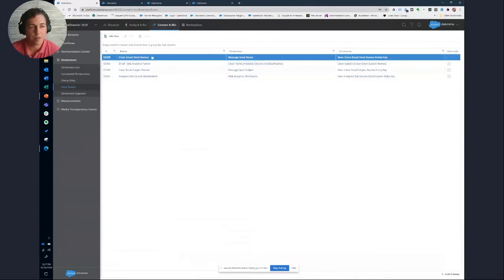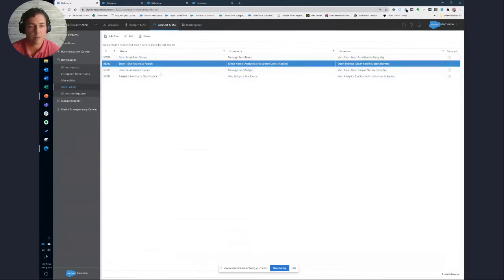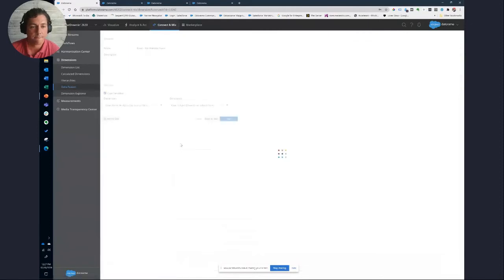For purposes of clean email send names, I'm not sure why it's not letting me highlight. Okay, I'll try that one out. So here I'm merging, again, this is some internal baseball shorthand here, but what I've essentially married are two dimensional fields, one that exists in the email data set and one that exists in the site analytics data set. And I've identified those here. Here's the analytics one, and there's the email one. So what I've instructed Datorama to do is to treat these as equivalent. And I'll show you exactly how that plays out when it comes time for analysis and presentation.